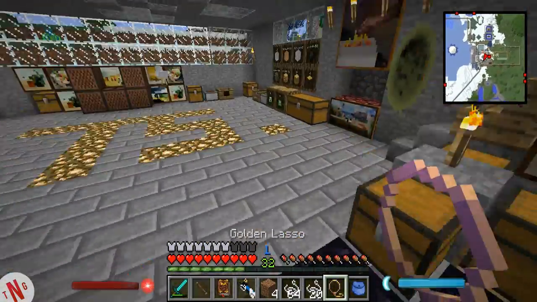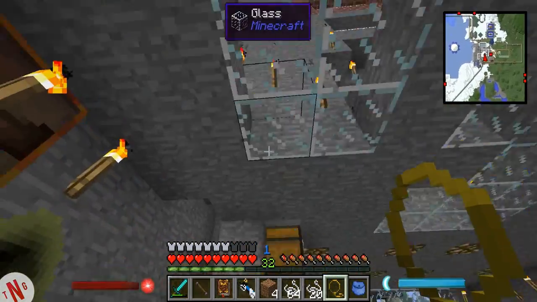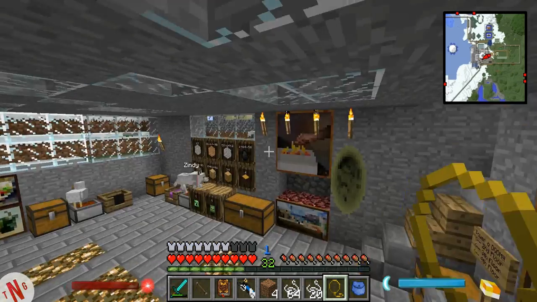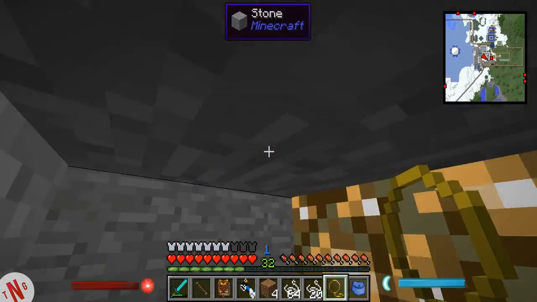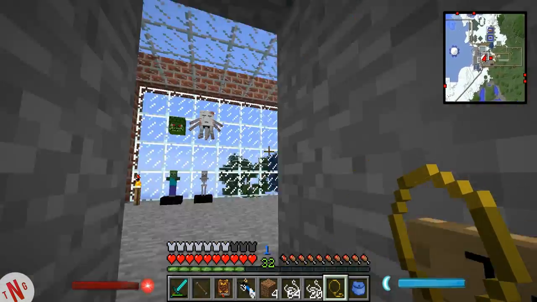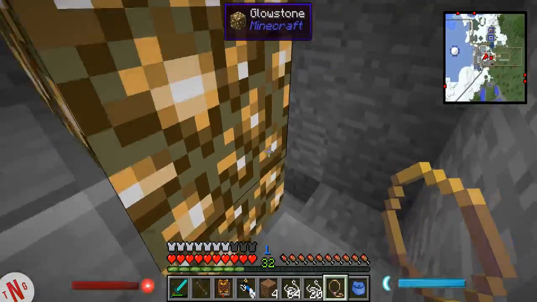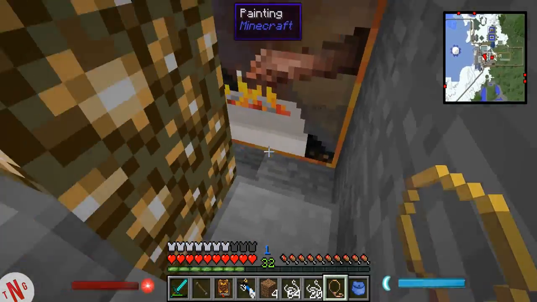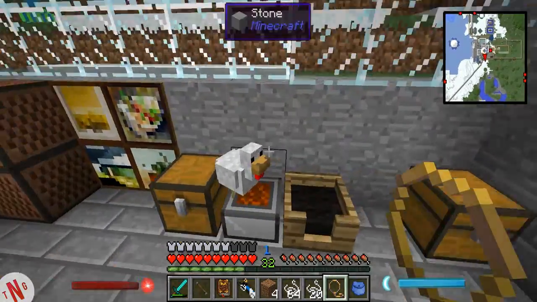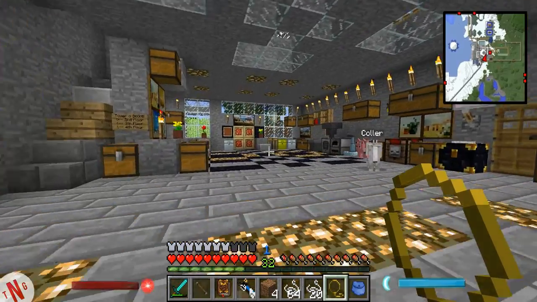Oh, Cindy, for fuck's sake. I told you, you need to eat something. Where's Cooler? He's all the way up there. Oh, damn it. Good work. Oh, there you are. I like that the golden lasso here has a healing effect on the dogs. There we go. Look at him going all over the place.